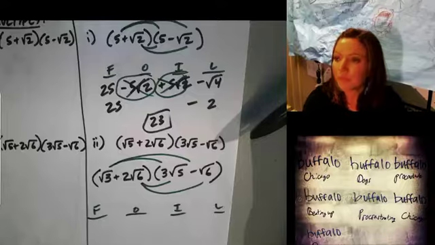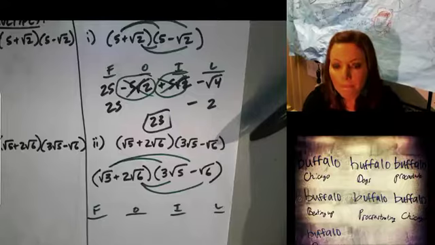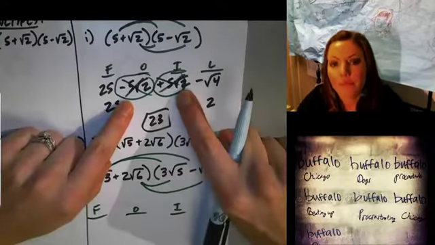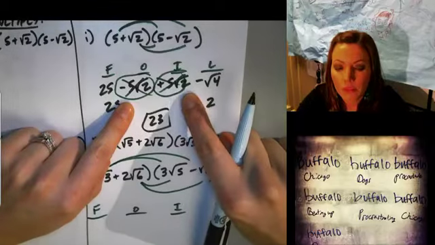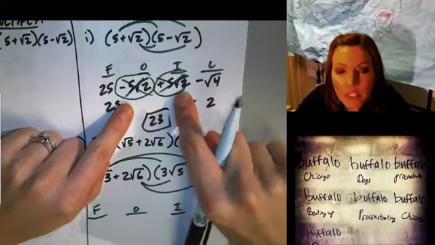Okay. The two middle ones with the O and the I. Yes. They just cancel out really right again? Right, because they're opposites of each other. 5 root 2 minus 5 root 2 is what?